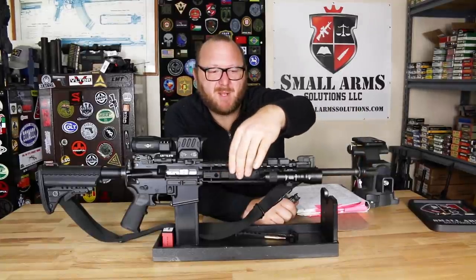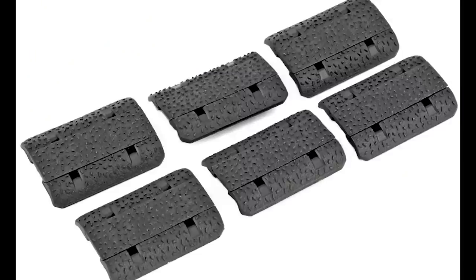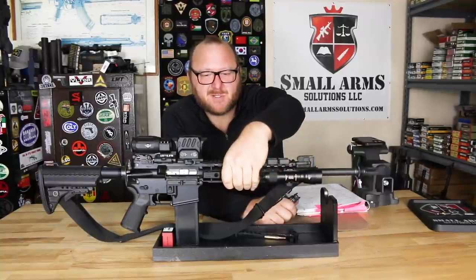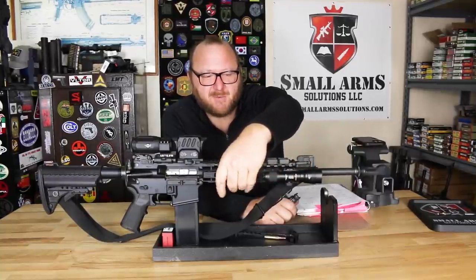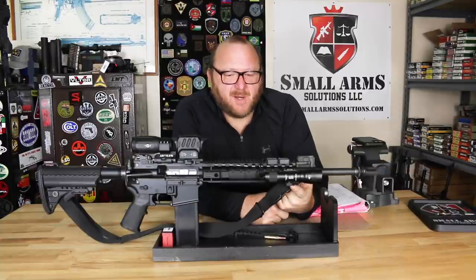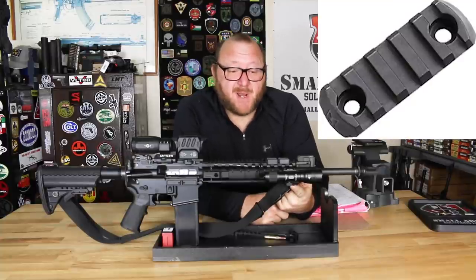The rail is their new M-LOK. We do have some of the Magpul M-LOK rail protection on here too. These I just put on here because I don't plan on putting any panels on here, and there's a lot more room for me to get my hands around. I did also put on a 1913 rail on the bottom in case I just did decide I want to put a bipod on it.